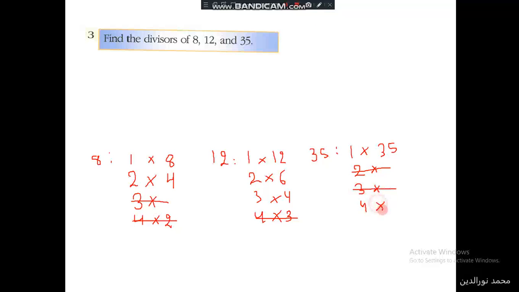4 times what? There's no. 5 times what? 5 times 7. 6 times what? No, it's not. And then 7 times 5, and we notice that it's repeated, so we cancel it. So those are the factors of 35.